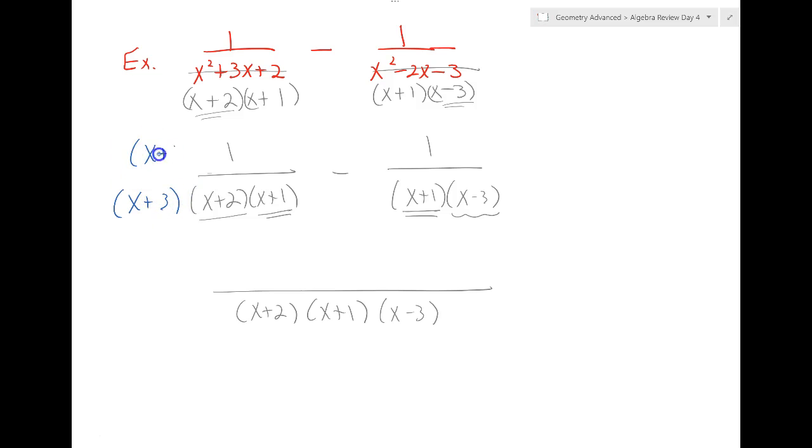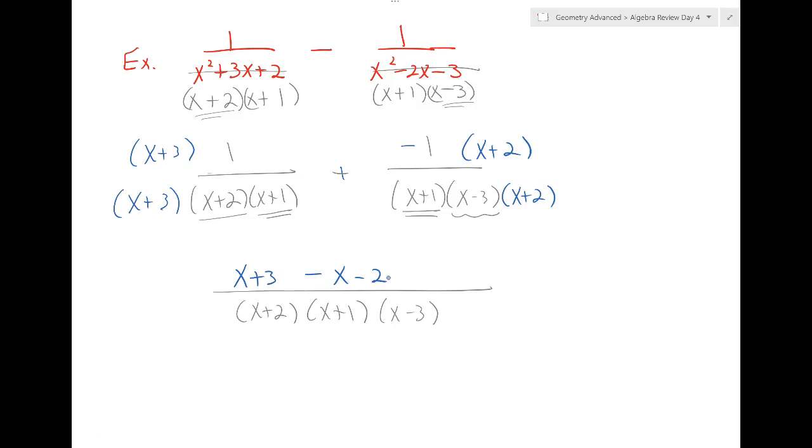But that means I also have to do it to the numerator. So I get 1 times x minus 3. That gives me an x minus 3. Now, what do I have to multiply in the denominator? Well, that's going to be an x plus 2. So I have an x plus 2. Now remember that's a negative 1, so you can move the negative there if you want to, and that gives me a negative x minus 2.